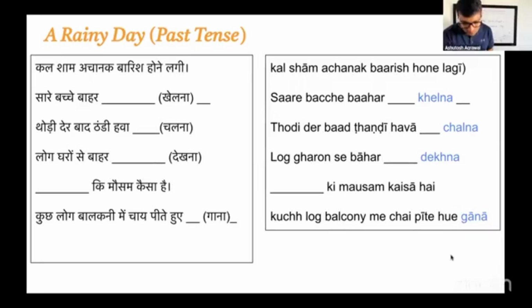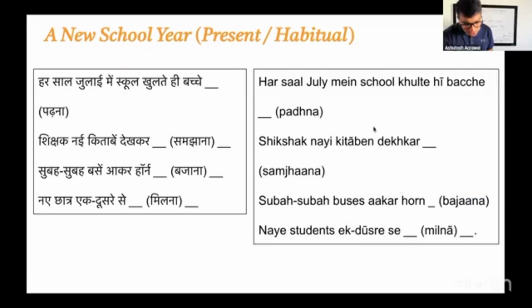I have time, so I'm going to do one more paragraph. This is the one that we were discussing, and this is the present or habitual scenario. So this is talking about things that happen as a habit or every year or in regular occurrences. So you have to change it not in the past, लगा, but लगता है, लगती है, और लगते हैं. And you will see the notion as well that har saal, every year. They're not saying last year, it's saying every year.